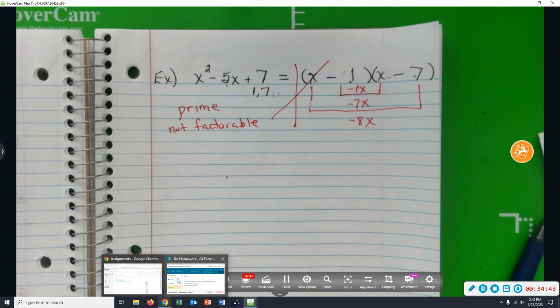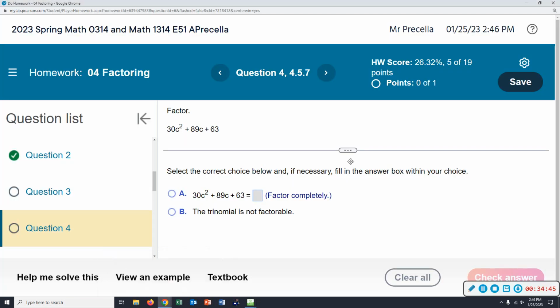Now let me write that problem I wanted to do, number 4. Okay, number 4. What about an x squared at the beginning, does that give you an idea that it's already prime? No. Generally, if it's just an x squared, a lot of times that's an easier problem to factor. It just doesn't necessarily mean it's prime. Okay. Problem 4.